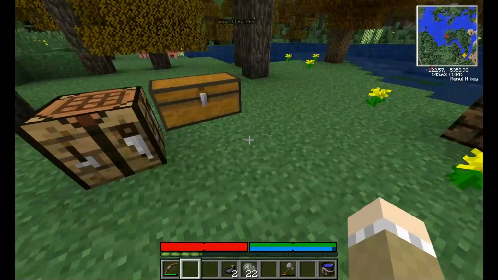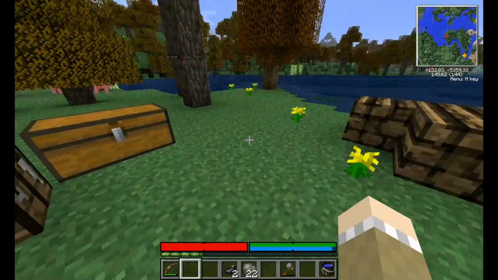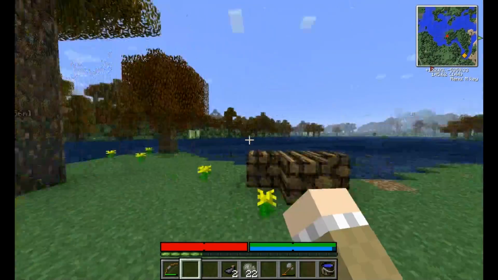Okay, next thing we're going to want is a little bit of a fireplace here. Oh, that's weird. Why does my arm do that?